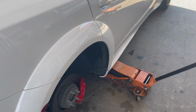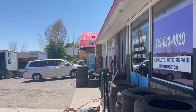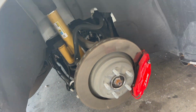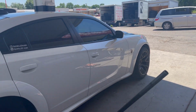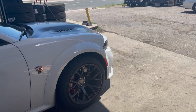Well, the tire is off. He already took the tire off, so I'm just waiting. I guess he's gonna patch it up for me. The dealership said that they basically couldn't do anything for me. They couldn't patch it up. I guess it's against their policy or whatever. But I feel like if I have a warranty on it, that's what I pay the warranty for, right? That's what I pay y'all to do, to be able to fix anything.